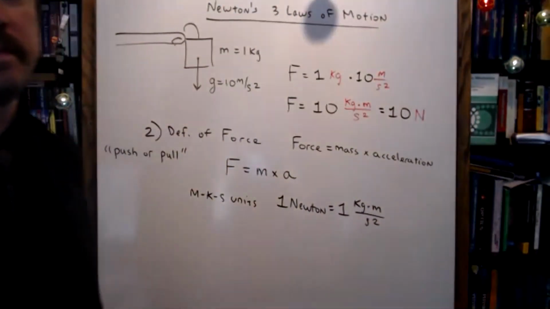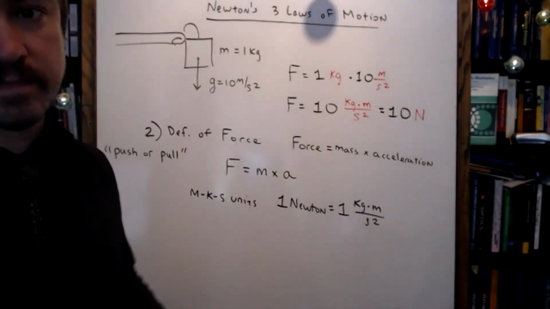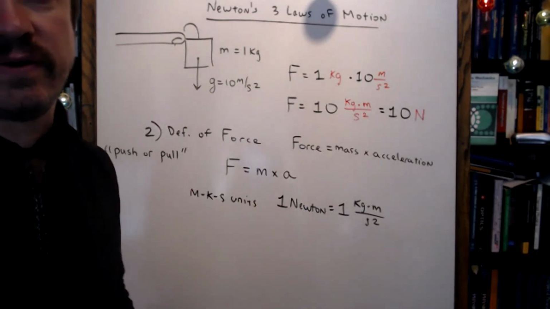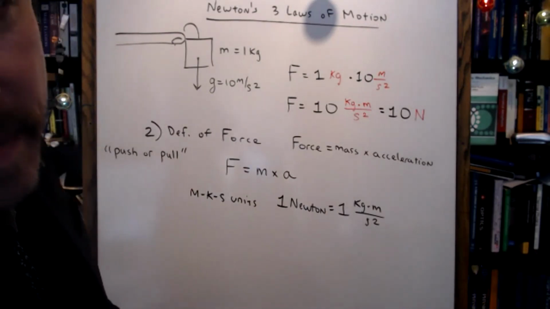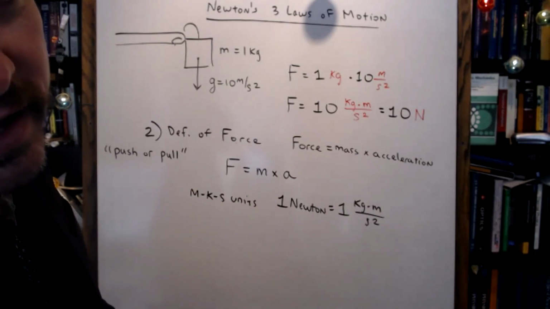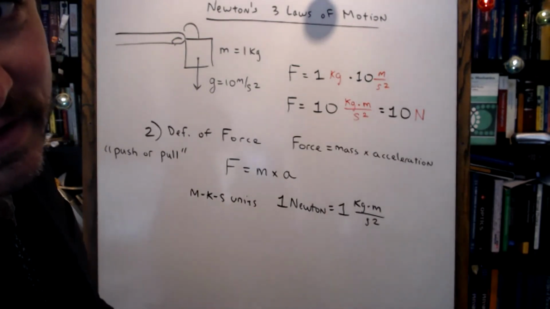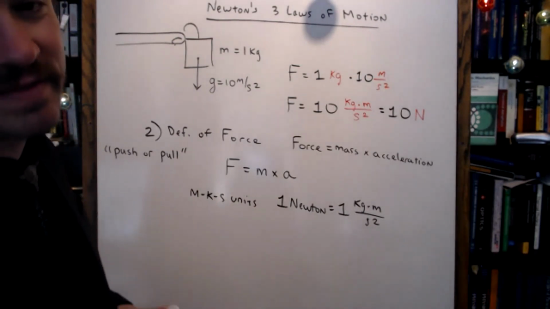Do you guys know what the imperial unit of force is? Come on. Is it pounds? That's right, Noah. Pound. A pound is defined as 1 slug foot per second squared, I think, because we use slugs, feet, and seconds.